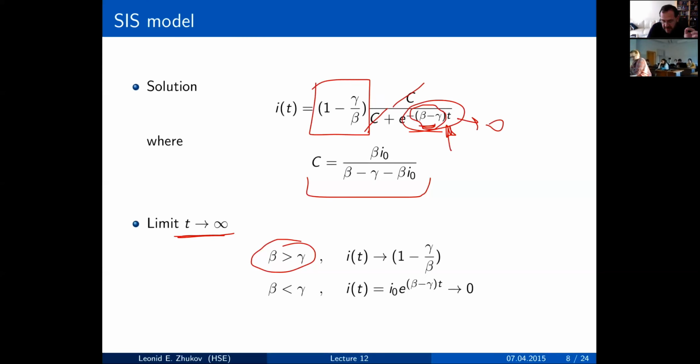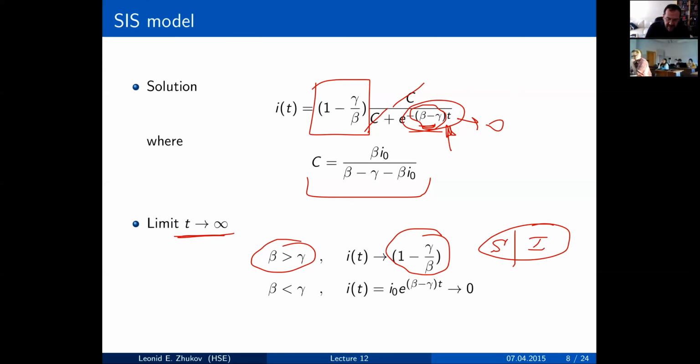This situation means that when beta is greater than gamma, we'll eventually get an equilibrium position where there is some fraction of susceptible people and some fraction of infected people. We get this balance. The fraction of infected people is controlled by the ratio of beta to gamma, right? The larger beta is, the closer this fraction is to 1. Again, beta is the rate of infection, gamma is the rate of recovery. So it's sort of obvious: if the rate of infection is much faster, and per unit time more people get infected than recover, eventually the number of infected people will dominate.